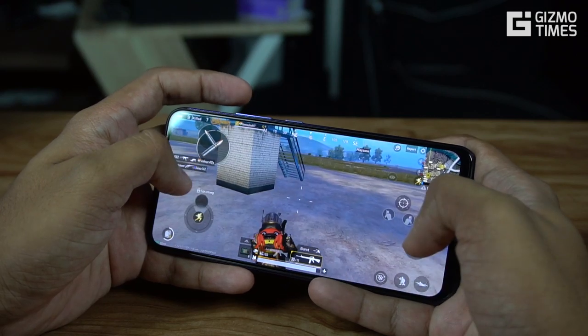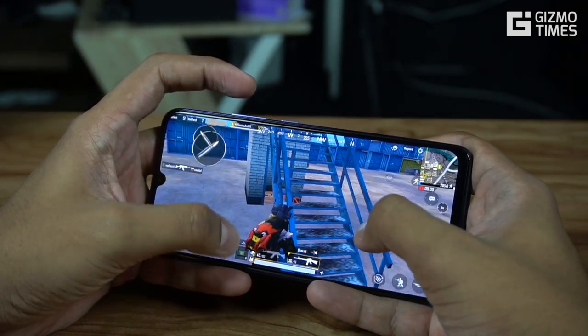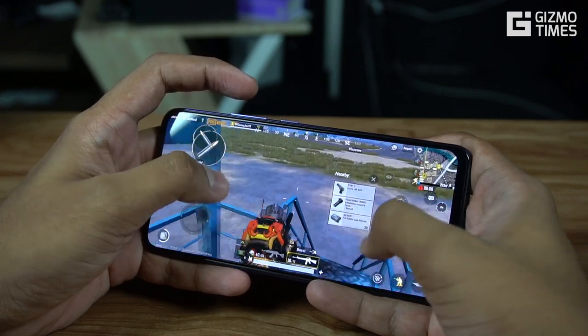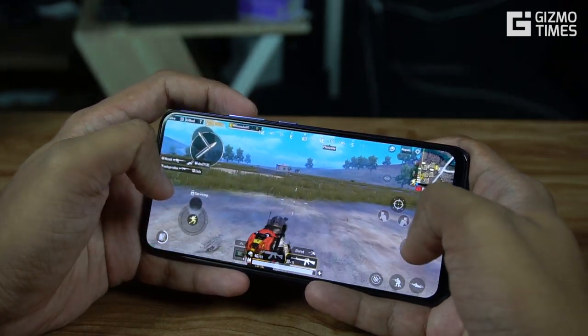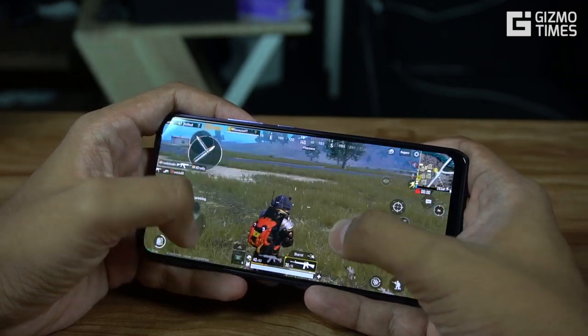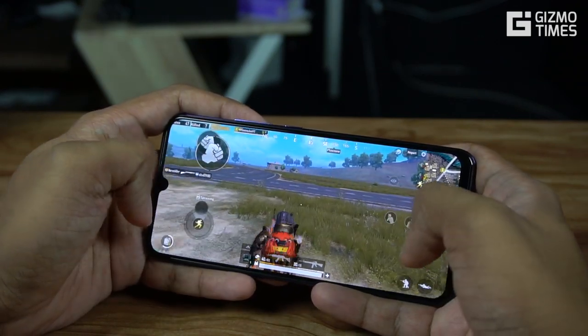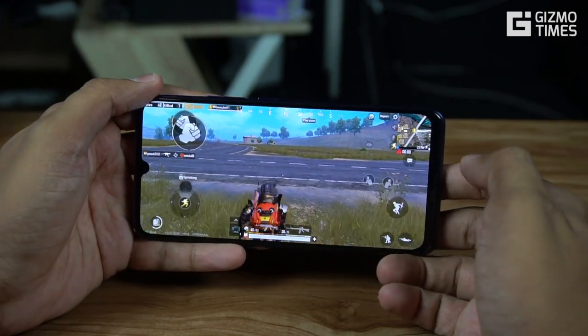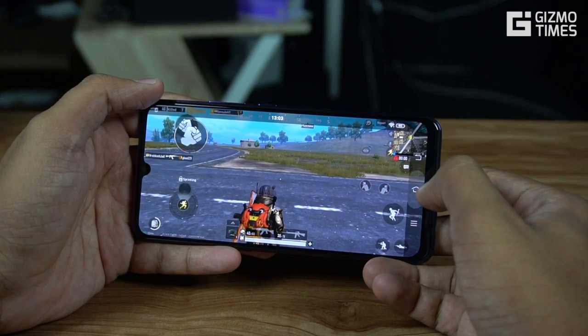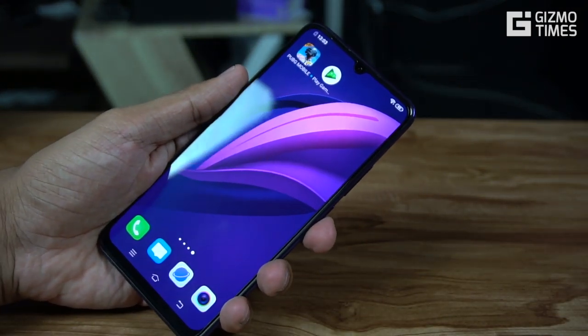So I guess that's it. We'll end it here, and this was the gameplay on the Vivo Z1x that's going to launch soon in India with the same chipset that the Vivo Z1 Pro had, Adreno 616 GPU and the Snapdragon 712 processor, not a bad chipset for gaming and not a bad gaming phone also. But before we end this, obviously I'll continue playing the game later. Let me show you the battery and everything here.